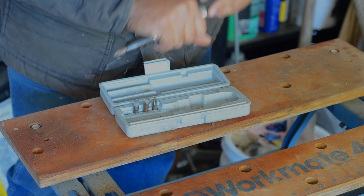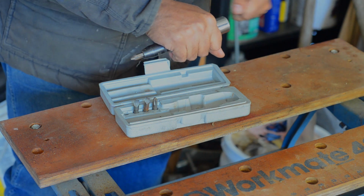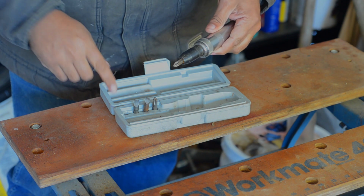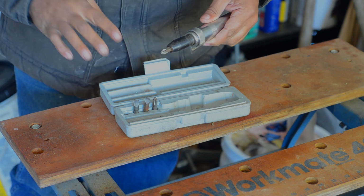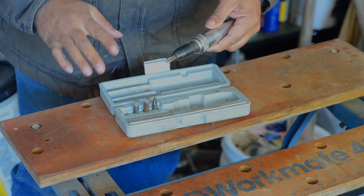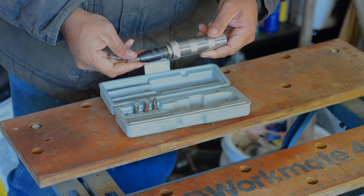You put it in there, you put a little pressure on it, you cam it the right direction, hold it, and you hit it with a hammer with a lot of force. What it's doing is driving in, releasing tension off your threads, and rotating at the same time. It will dislodge a lot of stuff that is stuck otherwise, without snapping off heads most of the time. This is about $30, I think, is what I paid for it.